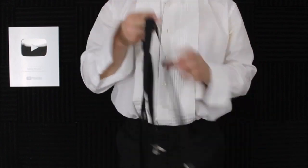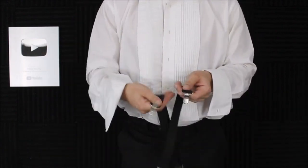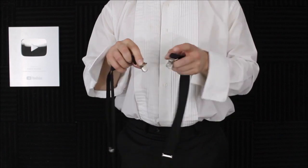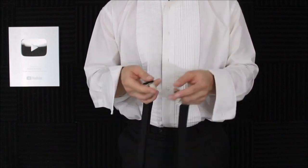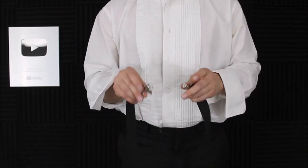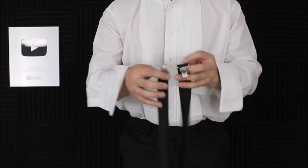Starting off with your suspenders, you want to make sure they're facing the right way. The clips you'll get — the finished side, the chrome in your clip, will be out front, so when it's attached to your pants you'll have the shiny end pointing out. Just make sure that's on the right way. If anybody's worn this before, you know you put them on and they end up being backwards, and then you end up taking them off and putting them back on again.